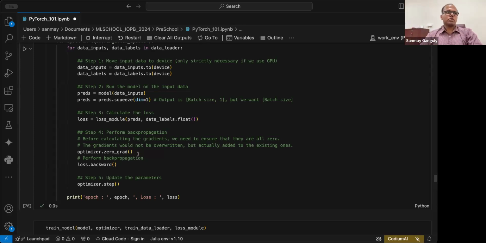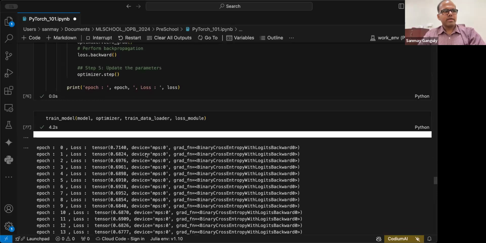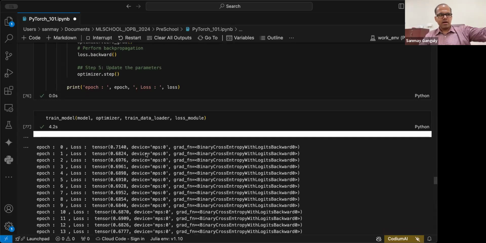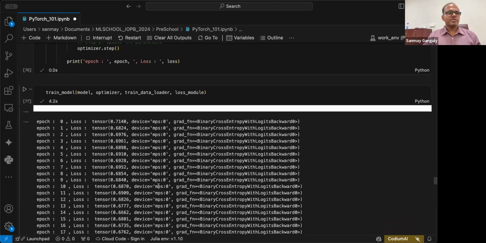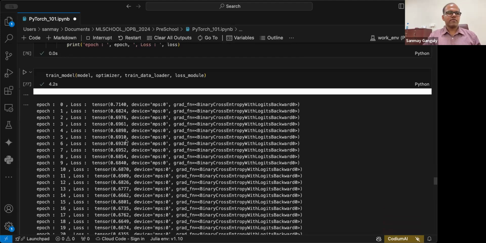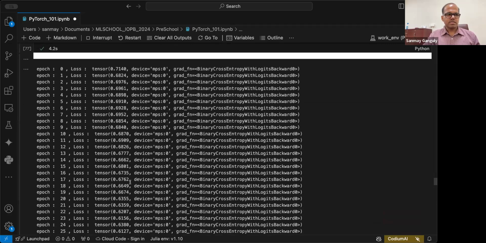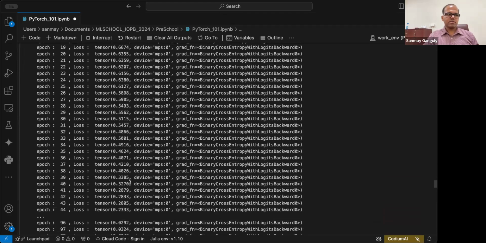Okay. So here you can see that I have run a full training on my laptop, the MPS device. You are welcome to try on your laptop or on Colab. And you can see that slowly the loss is decreasing and it's going somewhere.